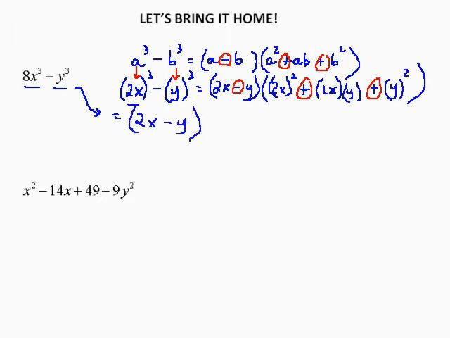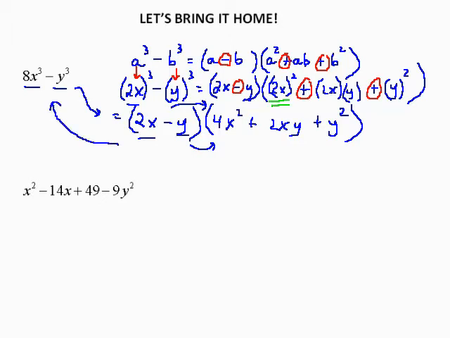All right, final answer. Equals 2x minus y. Here's the binomial part. The thing you want to be careful of on all of these cubes is when you square something with more than one thing in it, that 2x times 2x, dangerous again, 4x squared plus 2xy plus y squared. Could you check this on the test and make sure? Yes, you could actually multiply this binomial times the trinomial, taking the 2x, distributing it through, taking the minus y, distributing it through. When you collect like terms, you will get back there if you did it right.